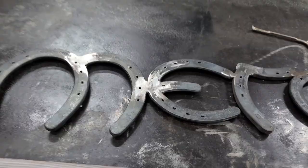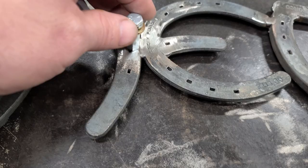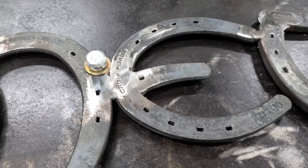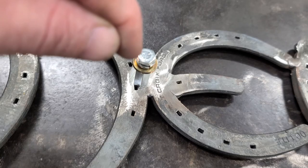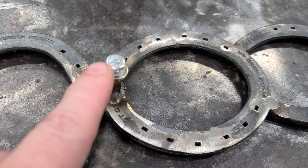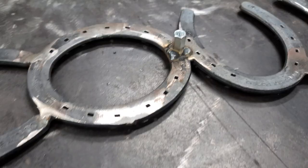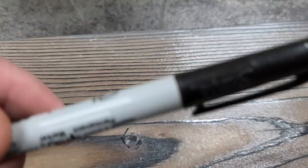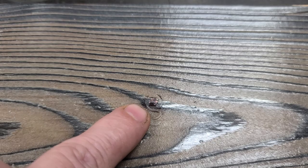I don't want to just stick the sign flat on this piece of wood. So my next step — I got these barrel nuts. If you don't know what a barrel nut is, it's just a long nut. I'm going to weld these barrel nuts on the back of the sign. That way when we attach it to our wood, it'll float above it and won't be on it. These bolts here are what's going to go through the back of the wood into the nut after we weld it on. I got my bolts welded on. Now all I gotta do is mark where I need my holes drilled in the board and mount it. I set it on the board where I wanted it, took a Sharpie and drew around the nut here and here, then get my center mark to where it needs to be drilled.